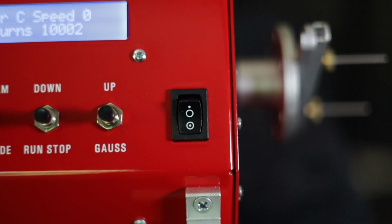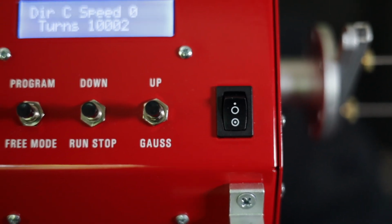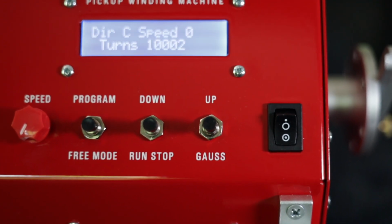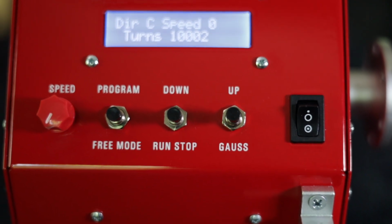So let's flip it around and look at the front. First of all, we'll start with the black power button. That's simple. Then we've got an up gauze button. We've got a down and run stop button. We've got a program and a free mode button. And then we've got the red knob that is our speed control.